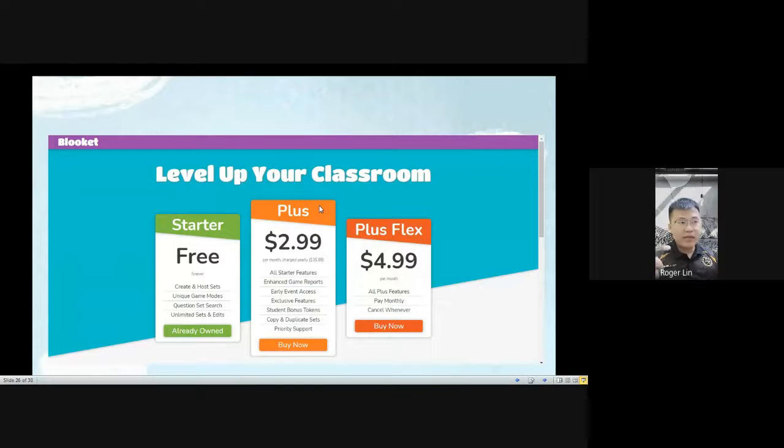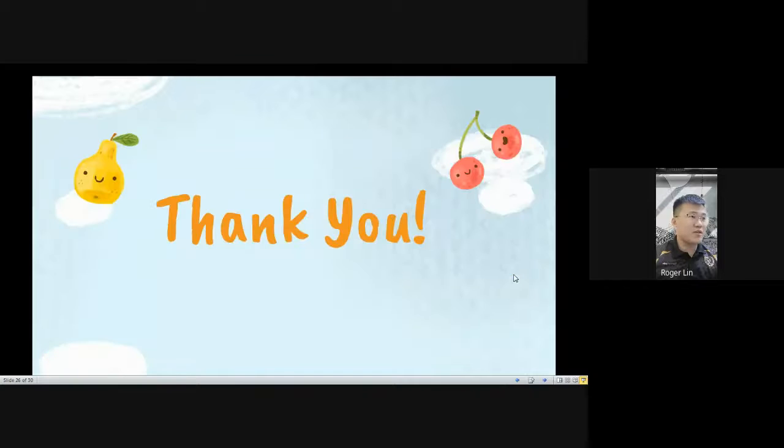If you want that kind of detailed report in Blooket, you have to upgrade it to Plus, I think. Plus is like $2.99 per month. Okay, this is for the upgrade premium version.